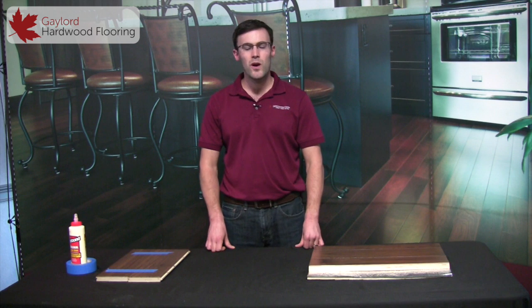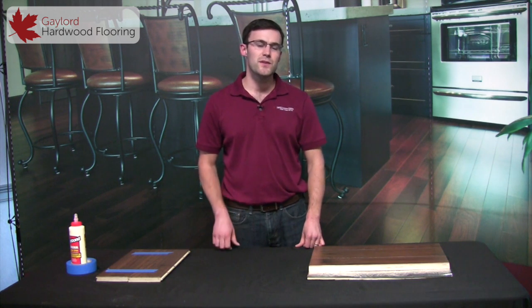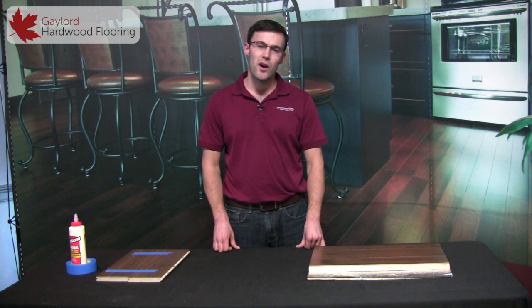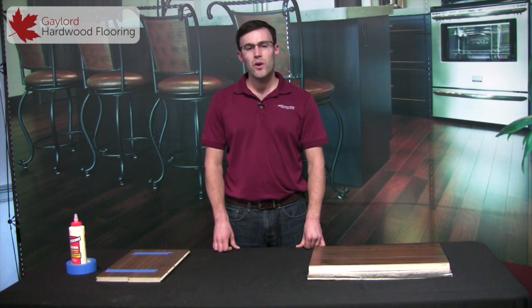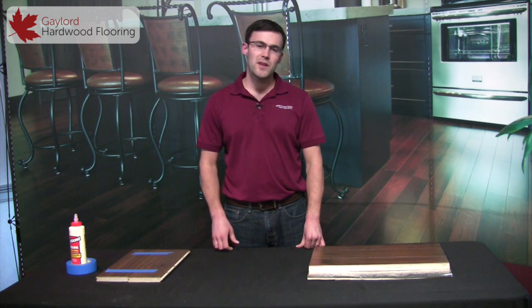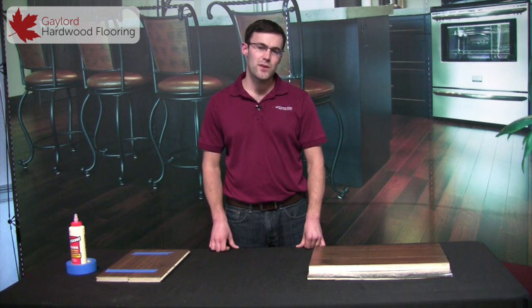It also works very well in condos because the underlay we use typically meets the sound requirements of most condo boards. Over top of a plywood subfloor, you're going to want to nail it down like your standard hardwood flooring. If you're going over radiant heat, we would suggest gluing it directly to the concrete because you want the wood floor as close to the heat source as possible.